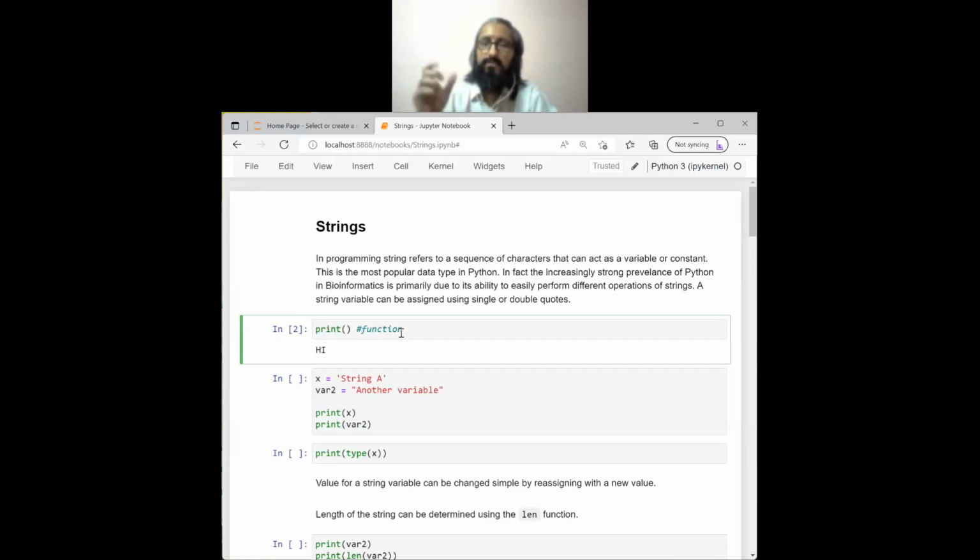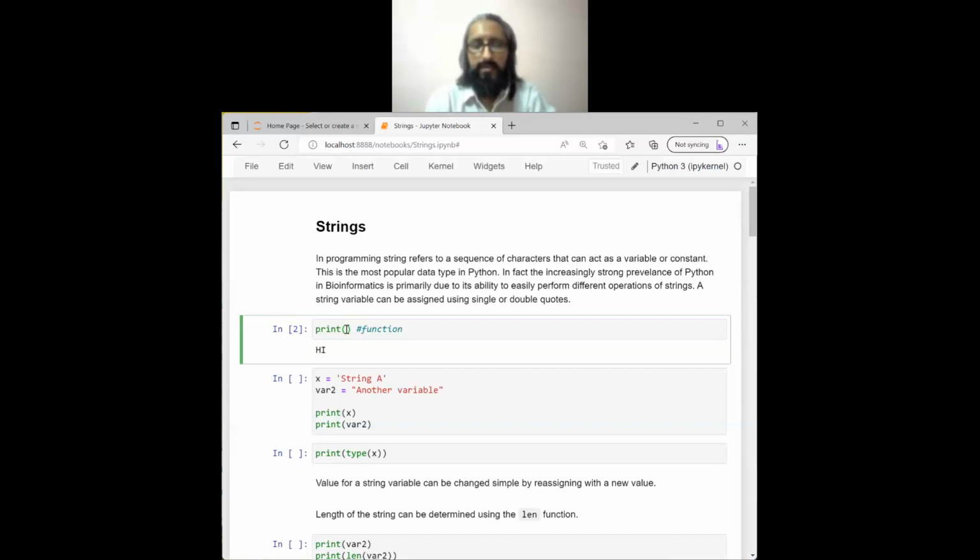A function is basically a name assigned to multiple lines of code. So instead of typing all those lines all over again, we assign a name and it does it. When you install Python, the print function's definition, what exactly to do when someone types print, is already defined in the Python software.